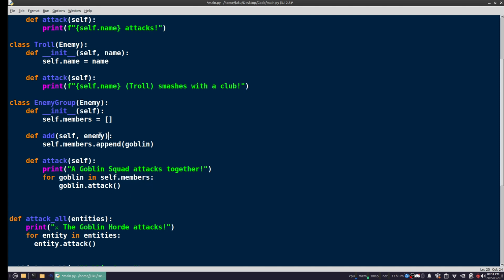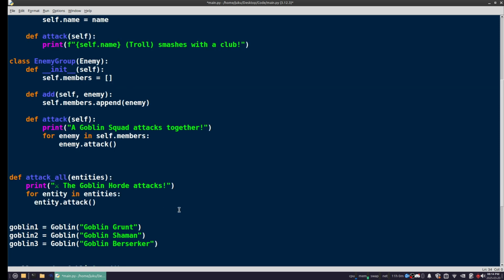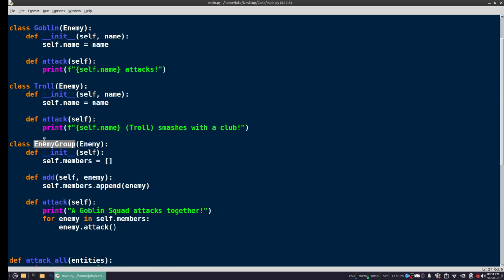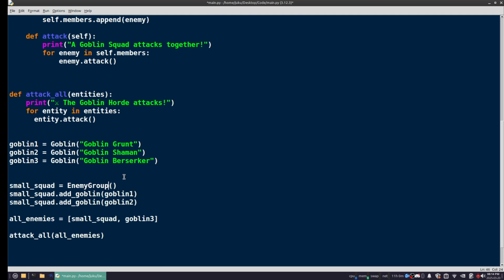Self.members, and this would be an enemy. And I think that would work, except this would be changed as well to an enemy group. This doesn't exist anymore, it's just called add.